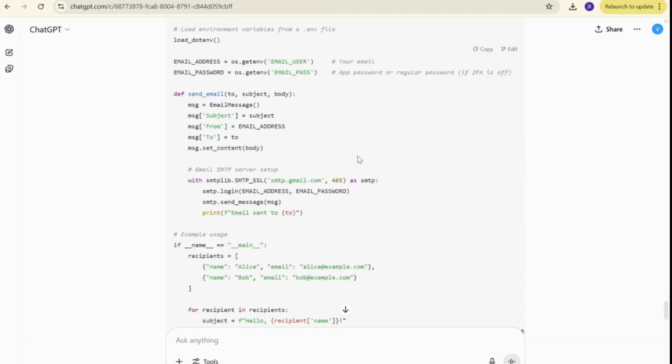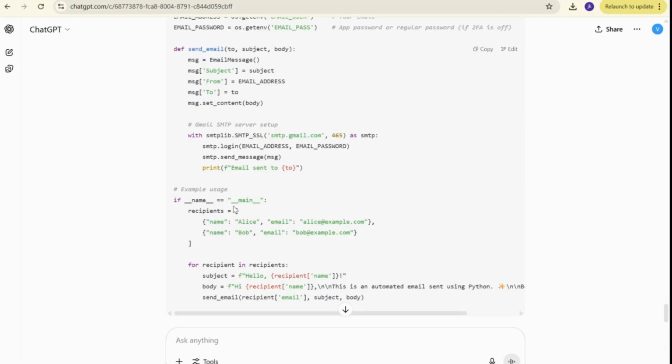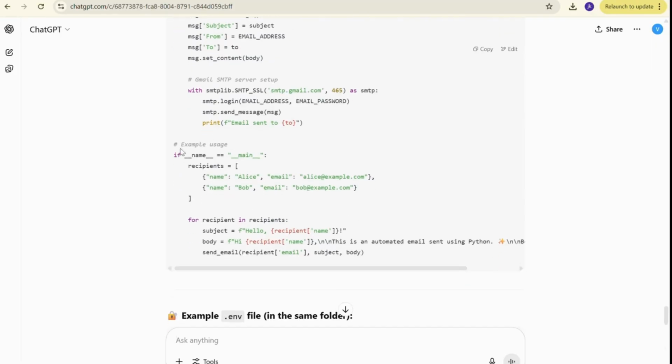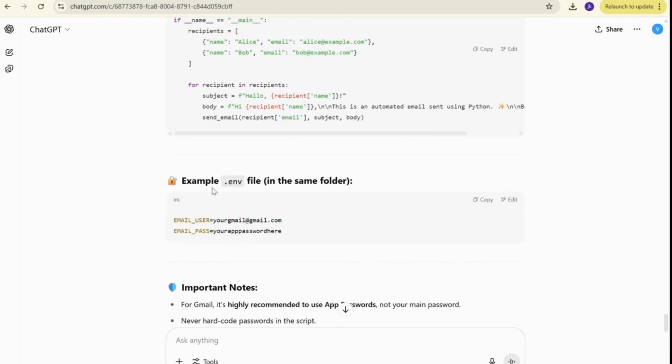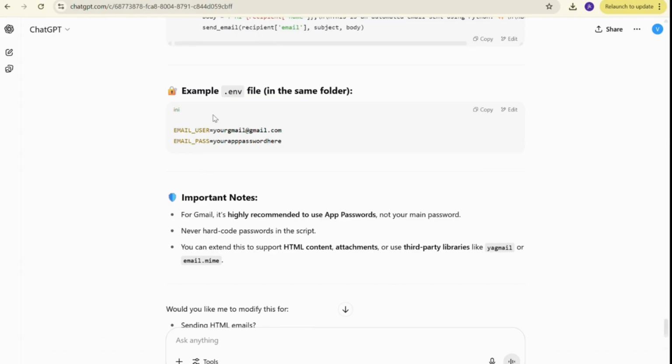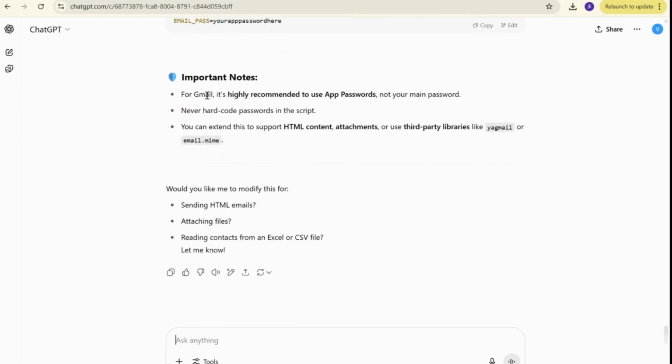Here you can see it is providing a functional overview of the structure of the system. Here you can see it is using a class tree, which is object oriented, which is used by professionals. And you can see here how to use this file in the same software. So all the information will be provided by ChatGPT.